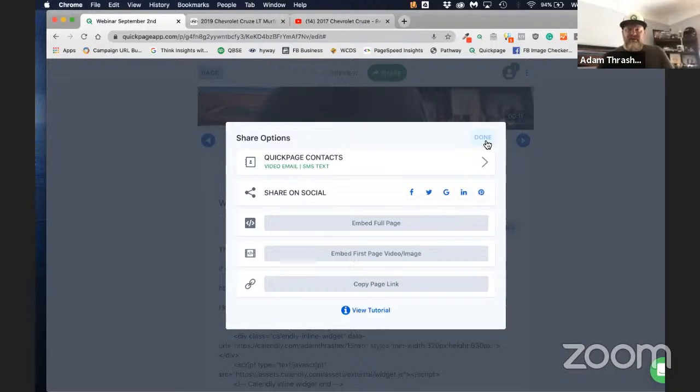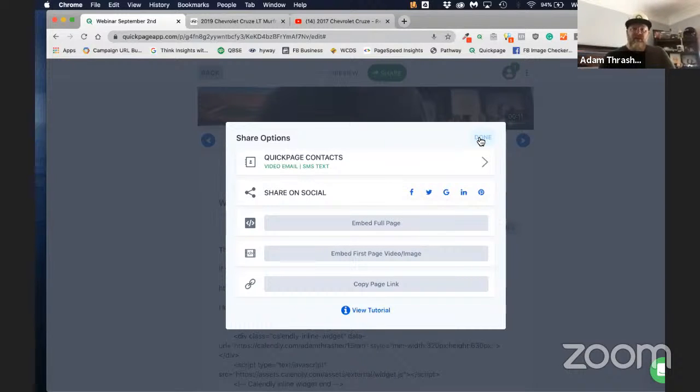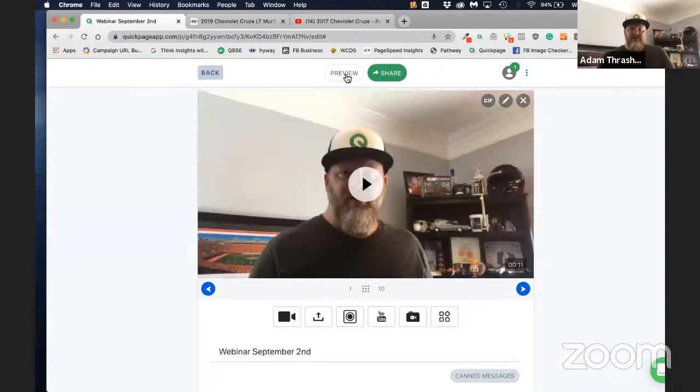And there is a Gmail integration. I don't know if you guys know that or not. Just go to the extensions in the Chrome browser, and we've got that right there. Basically, I can click Quickpage here and send an email. So that's a really cool feature that we won't go over today, but we will do a feature review or video on that at some point in the future as well. So, all right, there is my Quickpage. I've sent it and pretty much good to go.